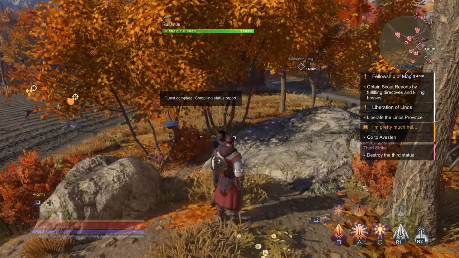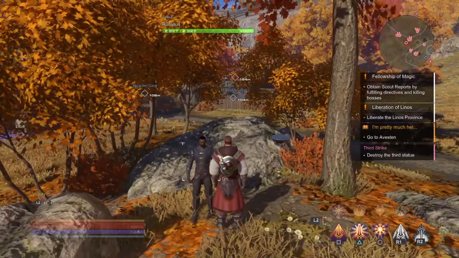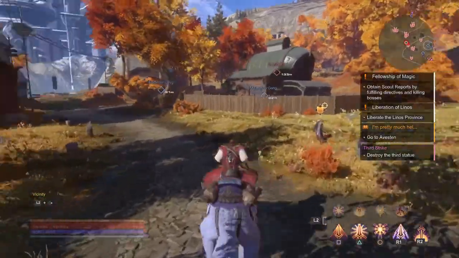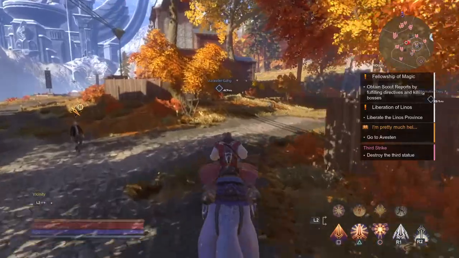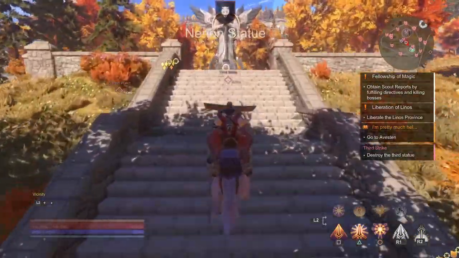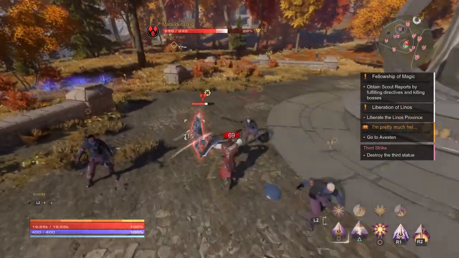Third strike. Okay. So, the third one is over here. It might be that these are the main quests. When I finish up this third strike, I'm gonna try to leave the area, I believe. Updates downloaded. Rebooting the system. And see if it clears up. Wait.